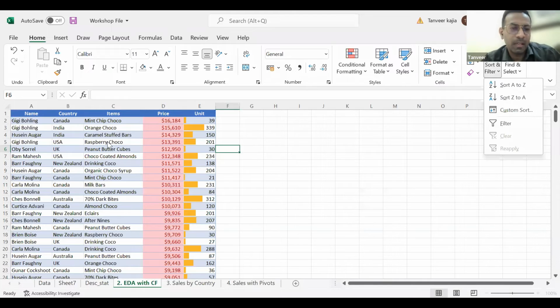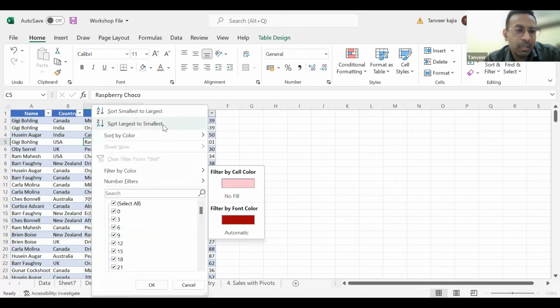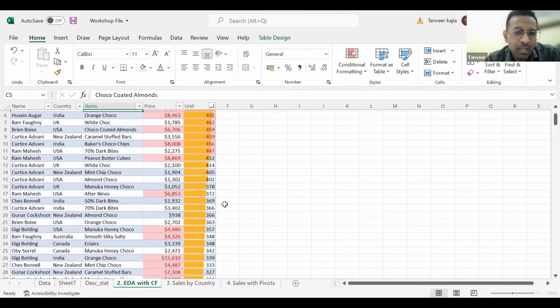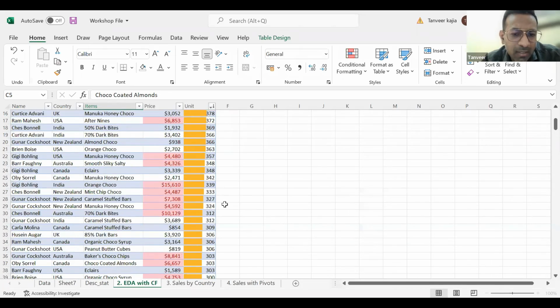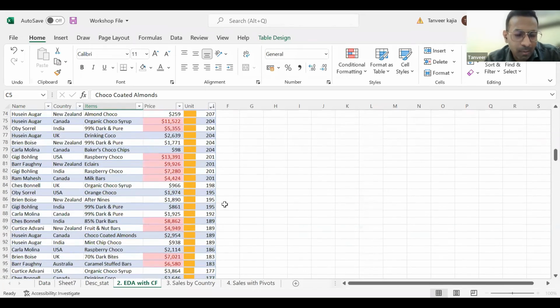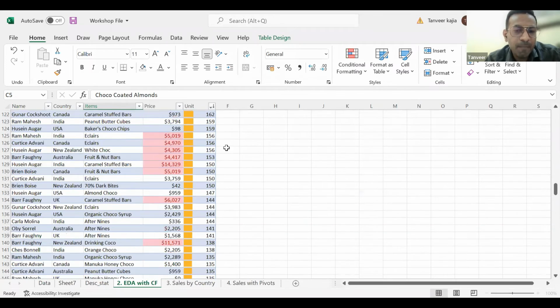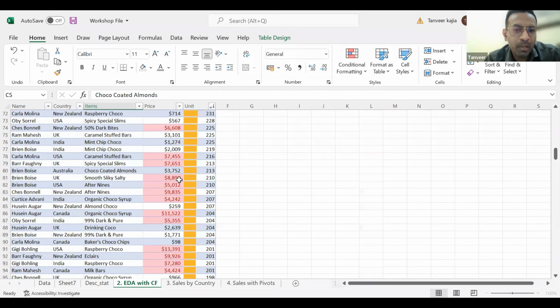You can apply the filters here also, and you can arrange from largest to lowest. Now see, you can get an idea before doing the analysis of how this data is going to behave. So it is very helpful when you are going to start with the analysis of the data.